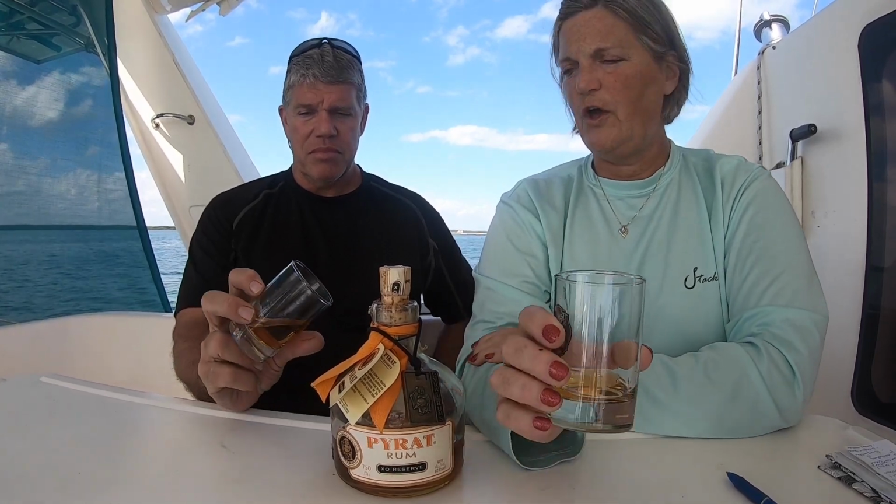The nose has a very, very strong, for me, orange. It does have some florals. It does have some brown sugar. But on the palate, it is more of an orange blossom. You have the hint of orange. You have the light sugar. There are some florals in there, like a bouquet of flowers. It's not very sweet on the palate at all. And I'm picking up more vanilla too in this.